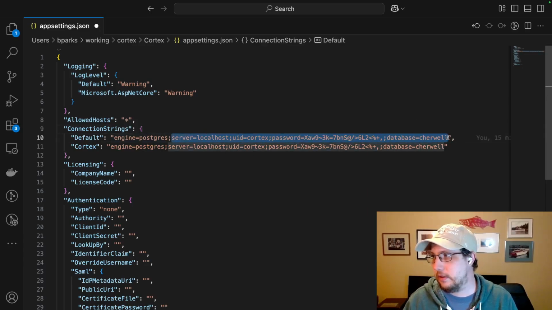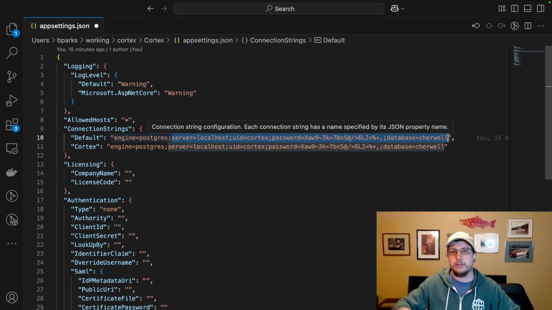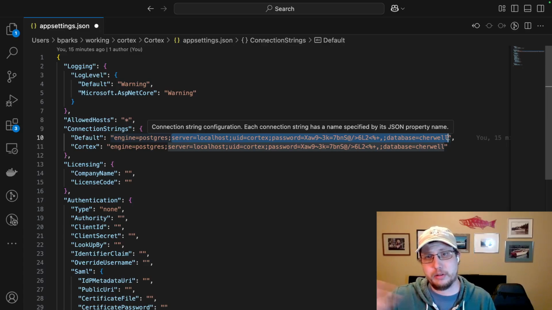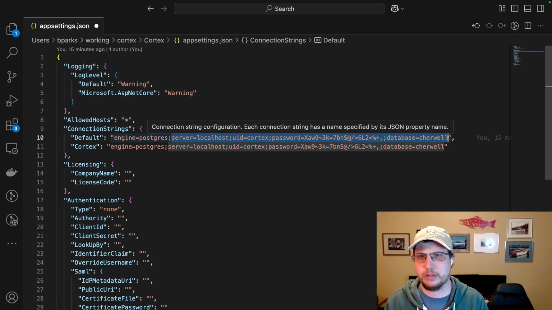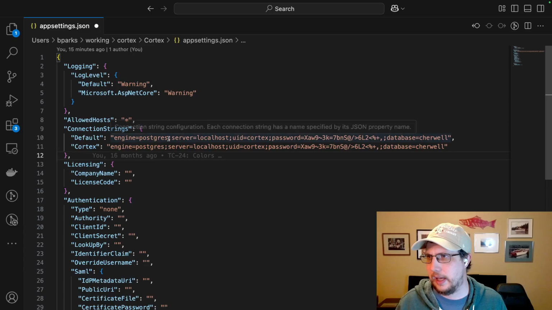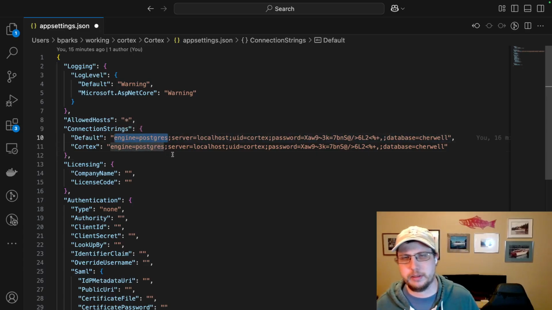Most of the connection string is exactly the same. Most of it looks exactly like what you've seen in the documentation before. The one difference is that multiple active result sets is a Microsoft SQL Server specific setting. So if you do decide to use Postgres, make sure you remove that setting. And some of the other special settings might also be as well. So secure and trust server certificate, those sorts of things. If you have those in your connection string, I'd start by taking them out. And if you run into issues connecting to Postgres, then troubleshoot from there. But the key is adding this engine equals Postgres at the beginning.